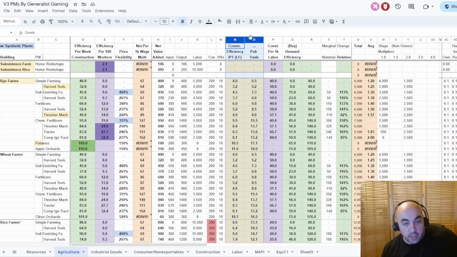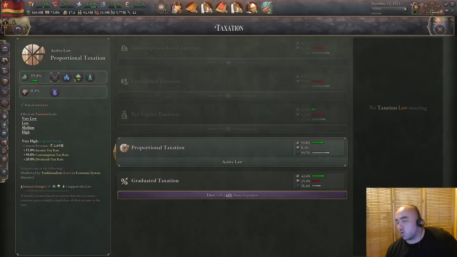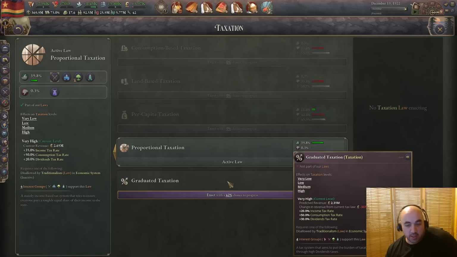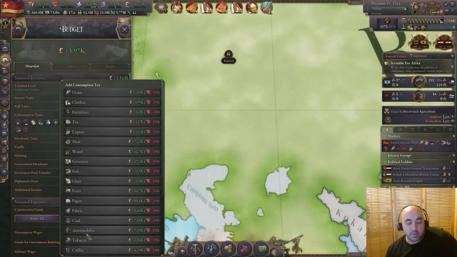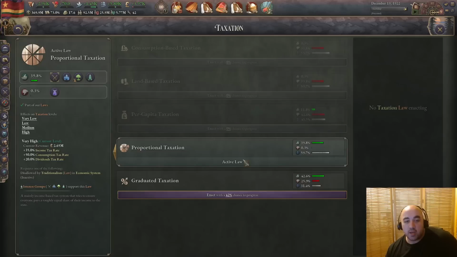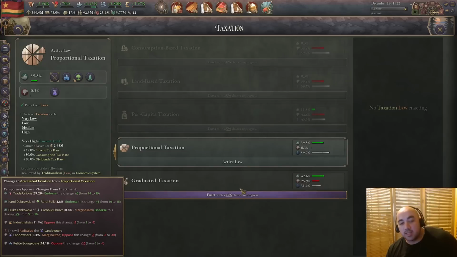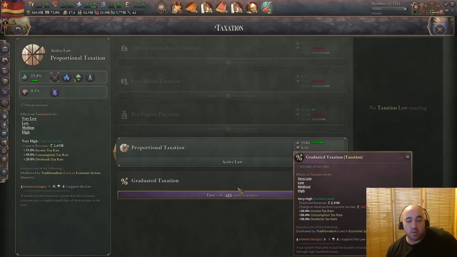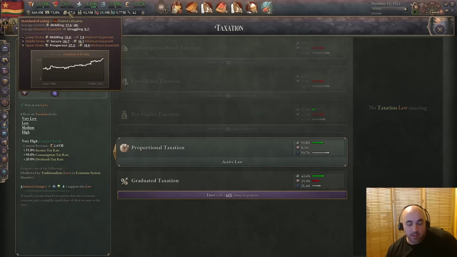Especially important in the early game is going to be this, and the reason why is that for any sort of production of money, you generally want to take as much money from the rich as possible, which is why you consumption tax, specifically the goods that are being consumed by the rich. Even if it doesn't yield as much money, you prefer the lower rung taxes because of how there is diminishing returns on wealth to SOL, and so generally this will allow you to extract more wealth without depressing SOL as much. And so you could think of investment pool contribution as a form of tax on the rich, and this is one of the reasons that you prefer capitalists.